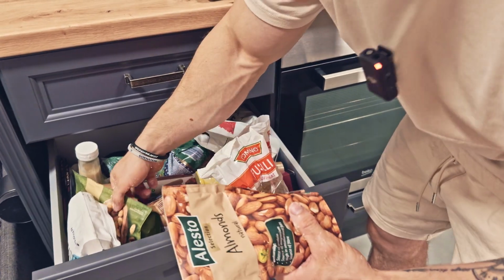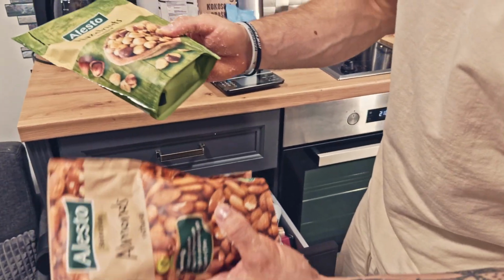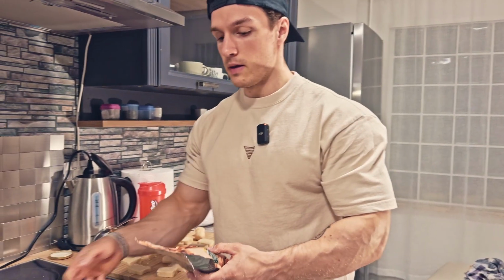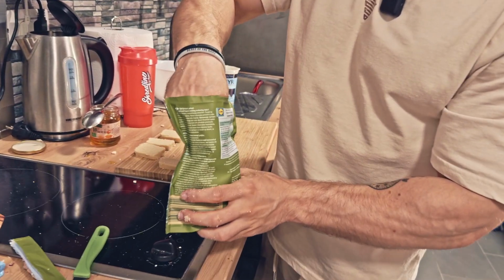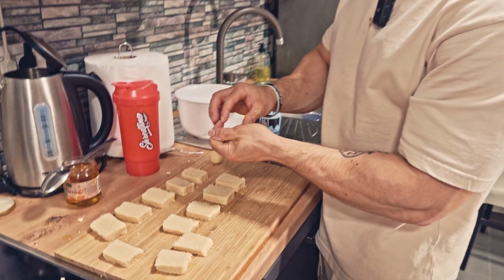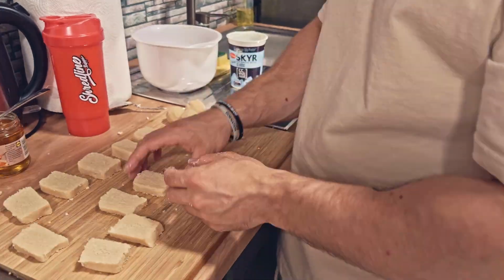Okay, so we just randomly had an idea. You can actually use hazelnuts or almonds or whatever you prefer and put it in the middle. I think it will add a nice texture to it. I think we'll go with hazelnuts because it will kind of remind us of Raffaello balls. So what I'm going to do is just take 1 hazelnut and put it in the middle and just make a little ball out of it. Let's do that for each one of them. This will take some time.